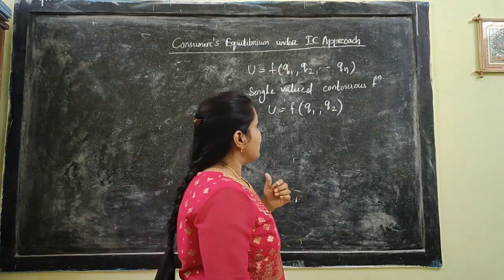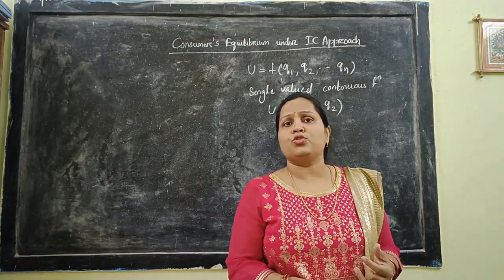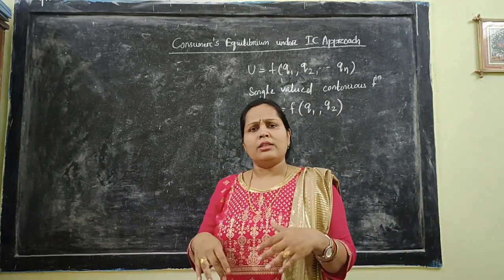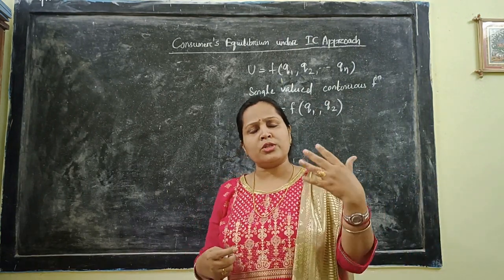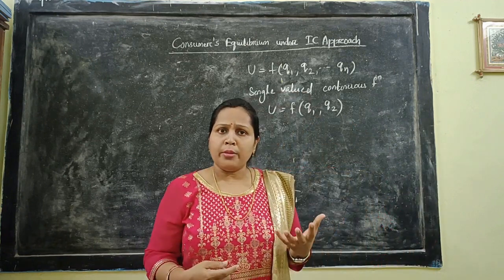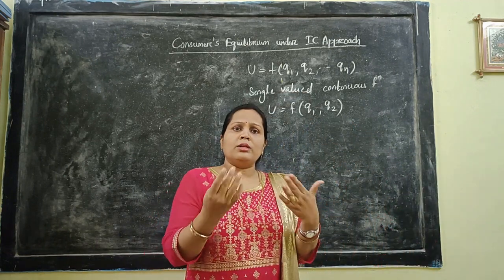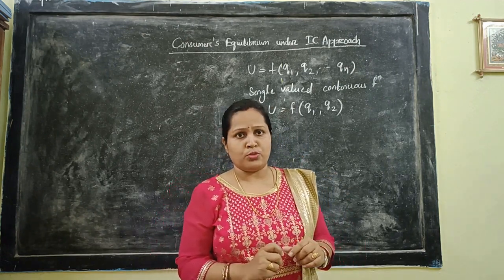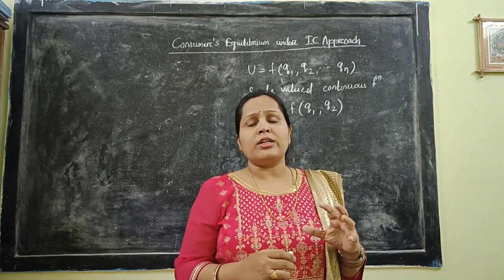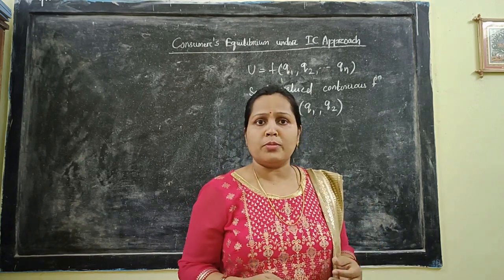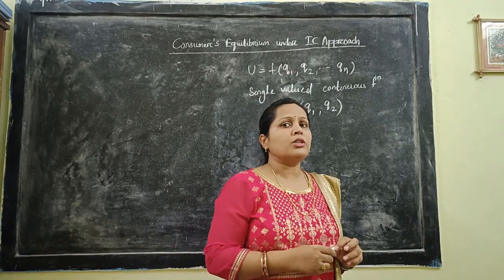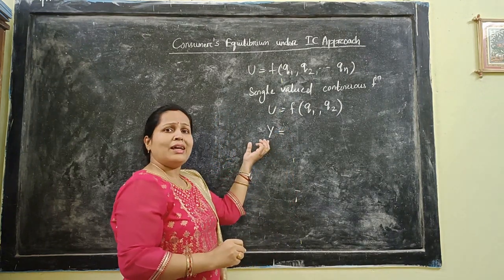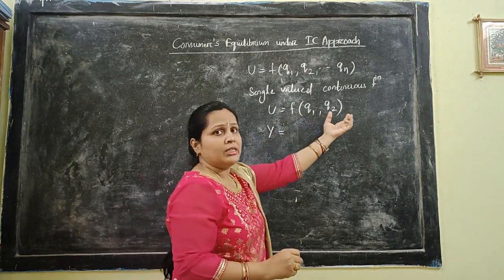Suppose there is no constraint for the consumer to consume these two commodities Q1 and Q2. Then there is no problem for the consumer. It can go on consuming the commodity until its level of satisfaction is maximum. But suppose there is a constraint for the consumer, for example the budget is a limit. Suppose the consumer has Y level of income that it has to spend on the two commodities.